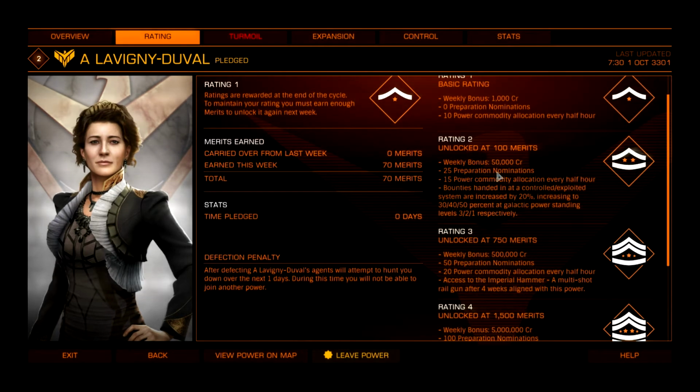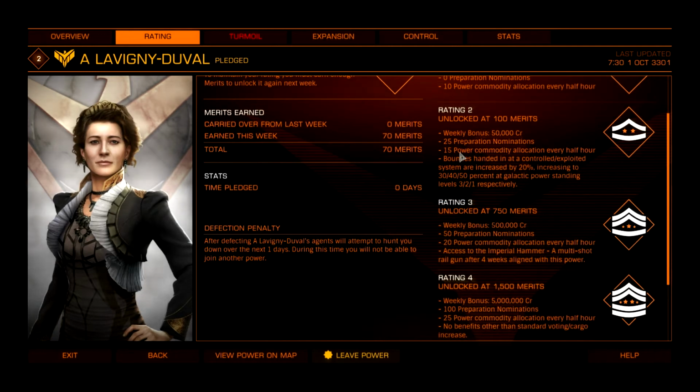So when I hit 100 merits, I'll get 50,000 credits. I'll get more commodity allocations. Bounties handed in a controlled or exploited system are increased by 20%, increasing to 30, 40, or 50 depending on the galactic power standing, which she is currently level 2. So if I reach this rank, I'll get a 40% bonus to bounties in areas she controls.